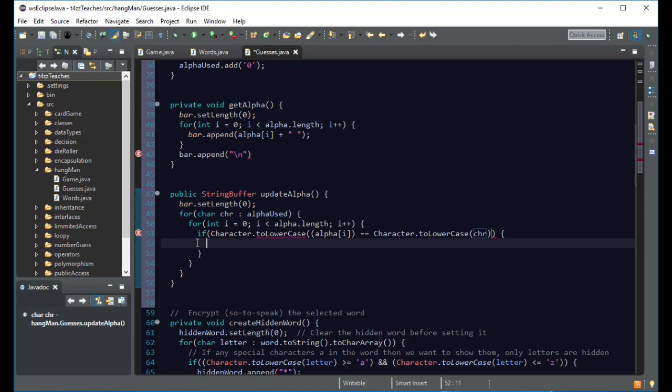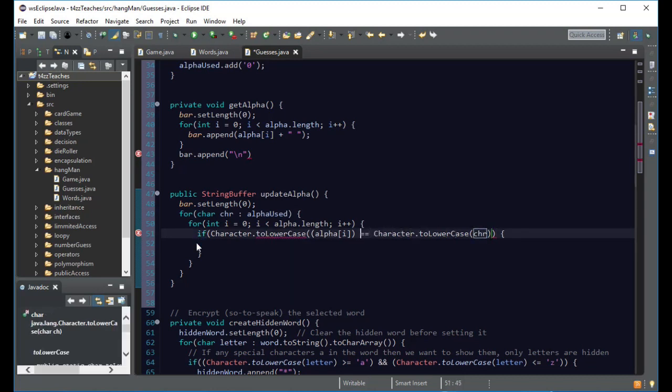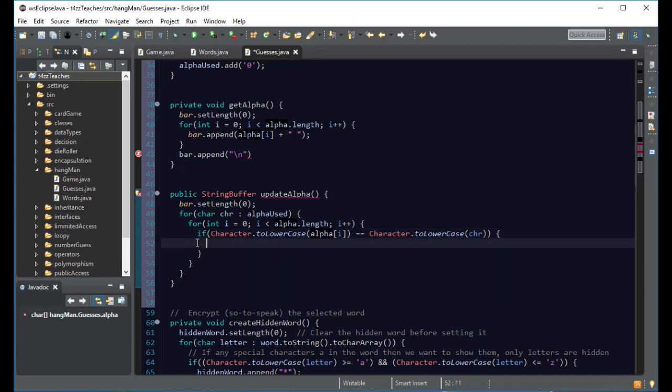So if, why you red? Oh, I have too many things here. This doesn't have it. There we go. Okay, so now if it's going through the alpha array and it finds a character that is the same as our character used, then we want to go ahead and replace alpha bracket i with an underscore to say that that character is already used and it's no longer available.